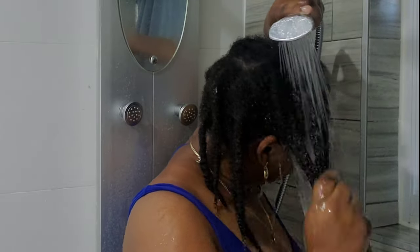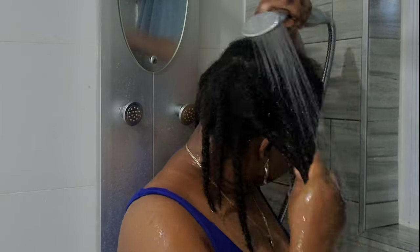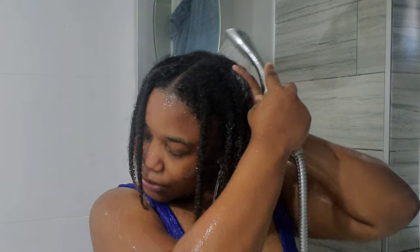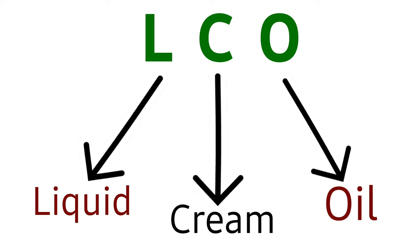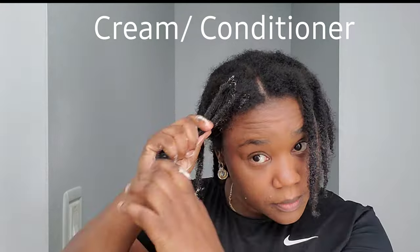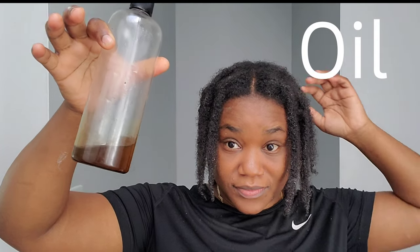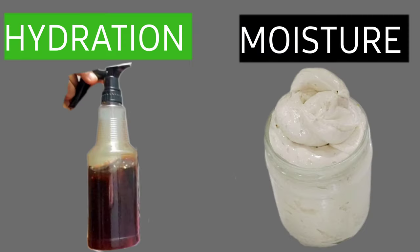We also need to apply water to our hair to keep it hydrated for the health of our hair. Hydration comes only when your hair strands become fully saturated with water — nothing can hydrate your hair like water, because only water can deeply penetrate into your hair strands. That's why we do the LCO method: we use the liquid which is hydration, then the cream which is moisture, and the oil which can also moisturize depending on which oil you're using, to seal all the moisture into our hair strands.